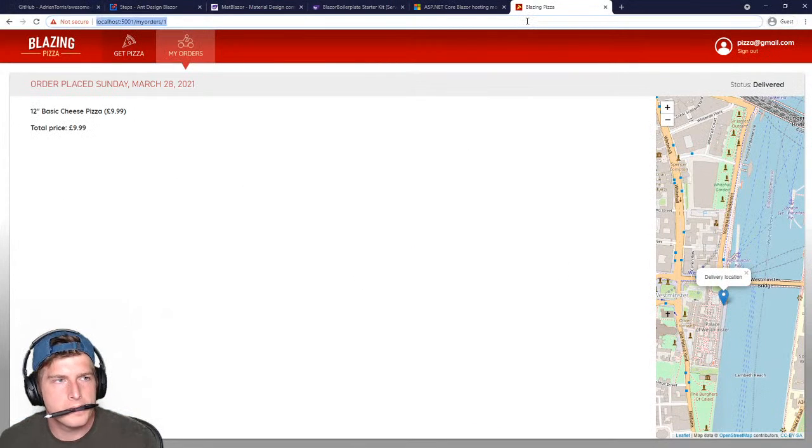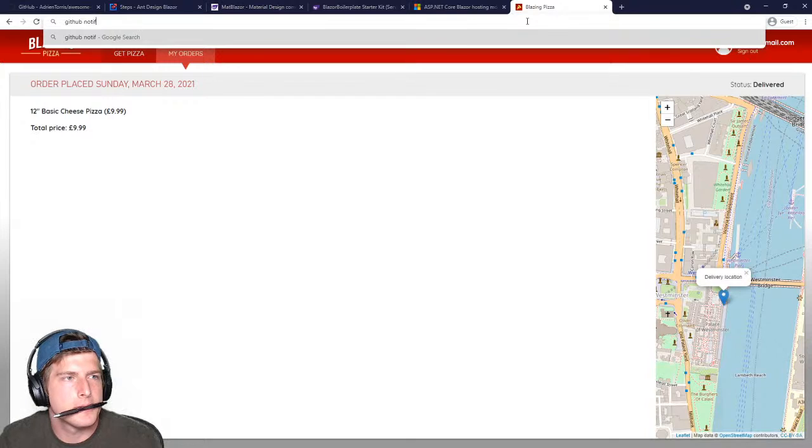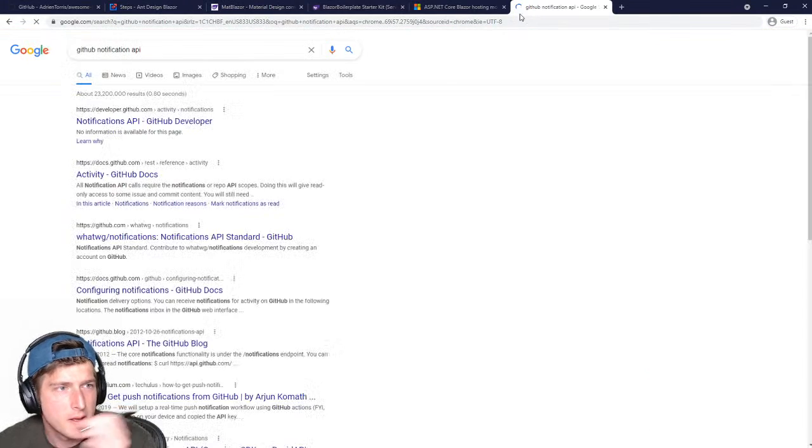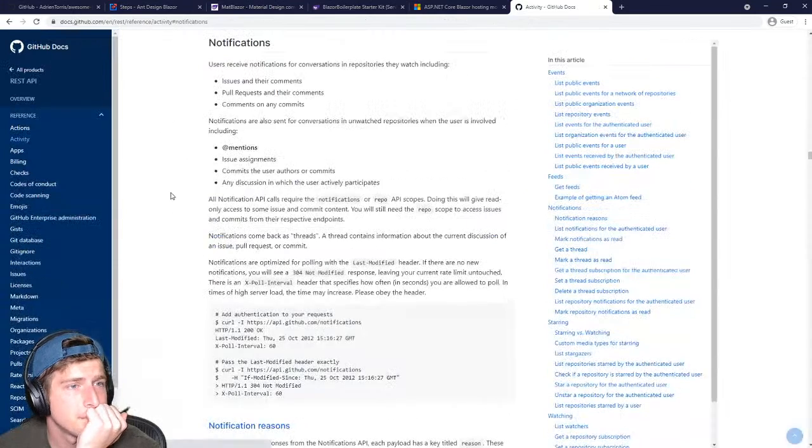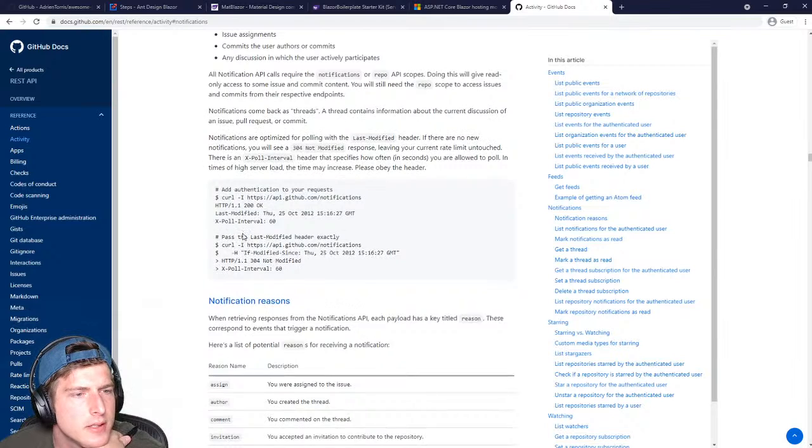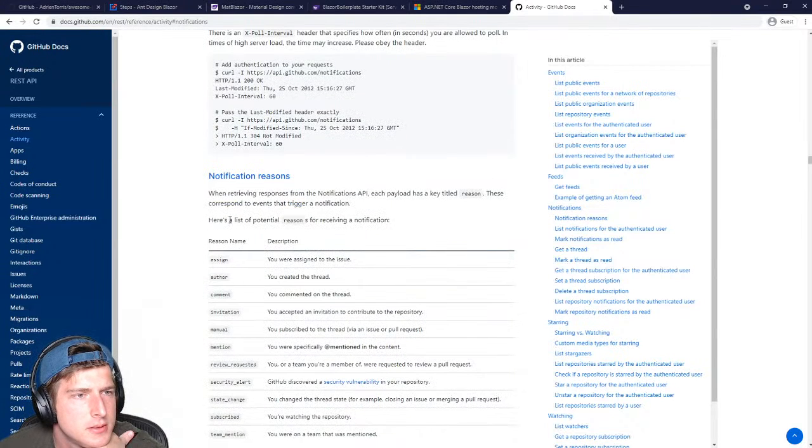I think GitHub had a notification API now. I think, yeah, there's an API here. So when retrieving, each payload has a reason.